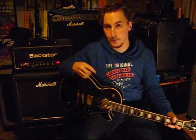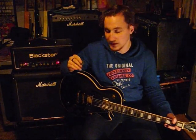I got James' signature picks, the Hetfield Black Fang by Dunlop. I'm using the 1.14mm, is the one that he uses live.